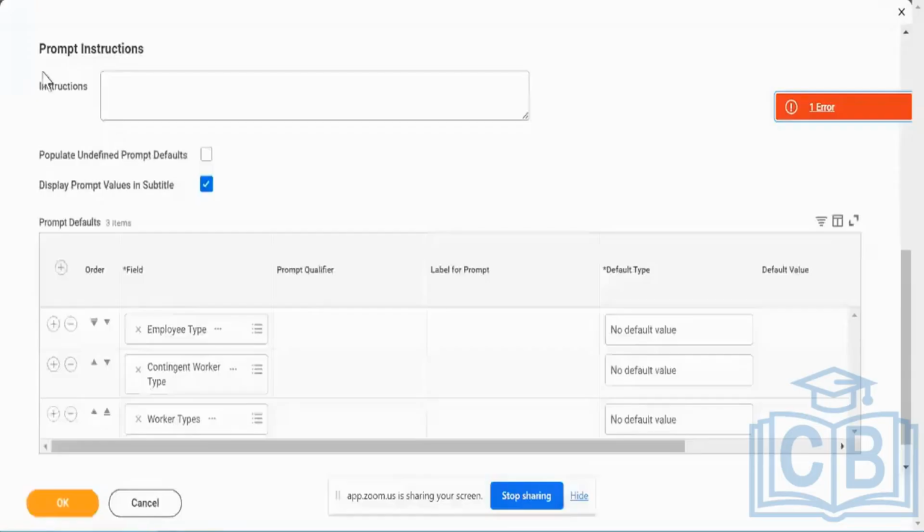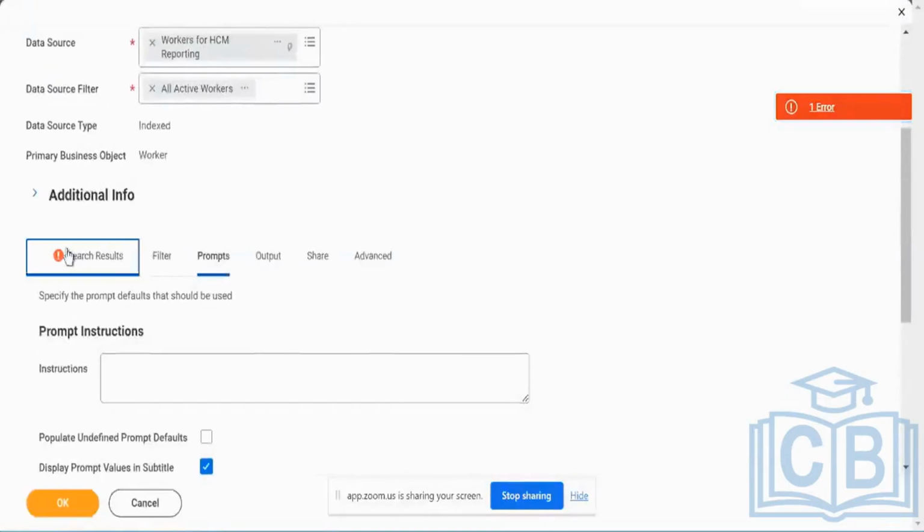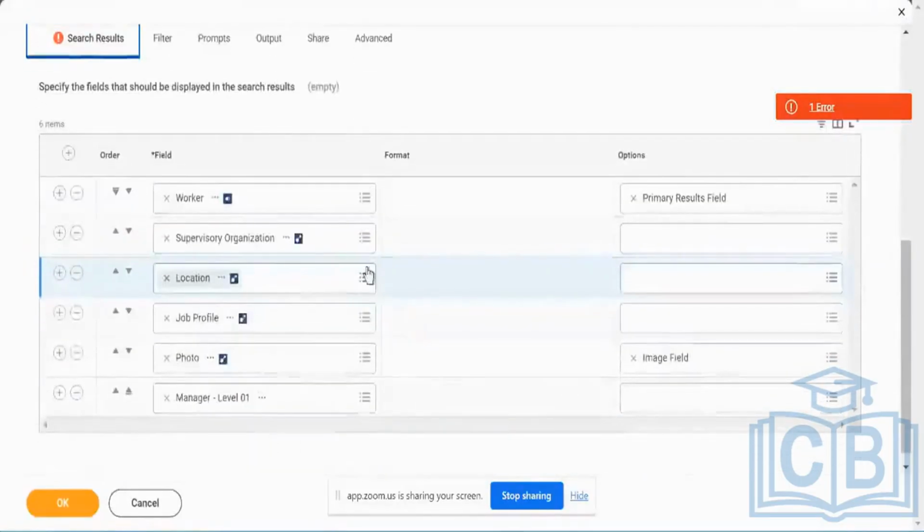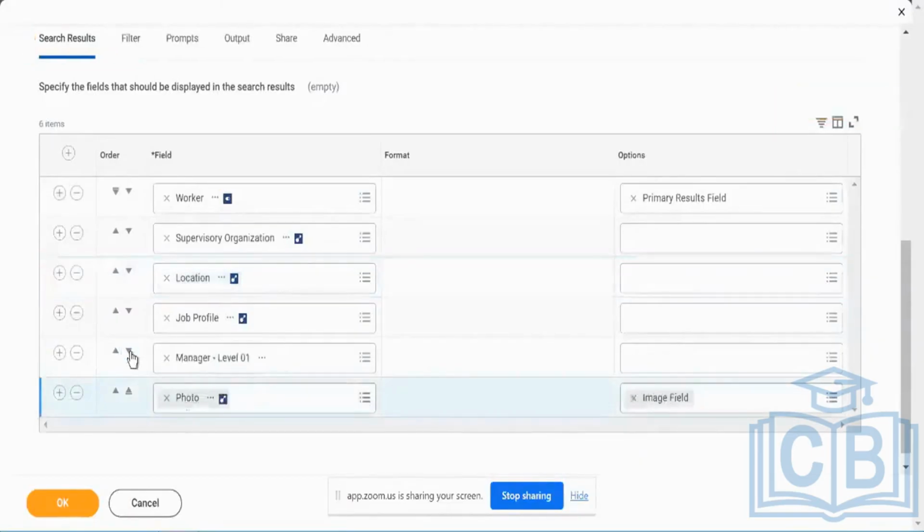The result is saying that my photo should be the last field in my report because of the size and other relevant constraints. In any layout of my report, if I pick the photo as the last column, it is always advisable. That is the reason it was prompting me an error.